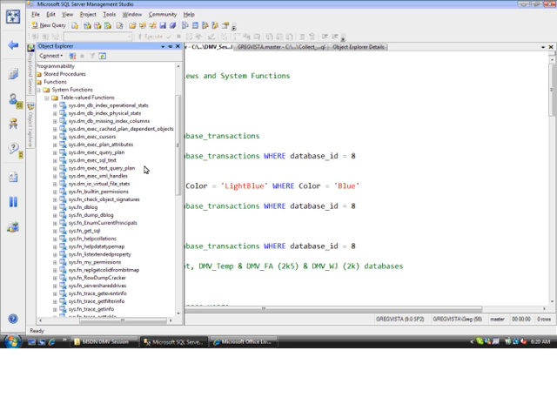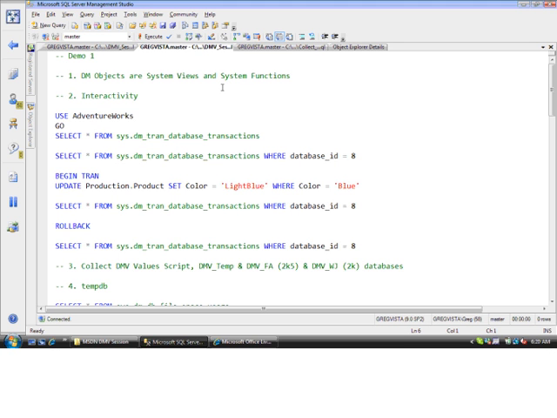A number of these are table-valued functions, so effectively they're just parameterized views and fall into the same category as the DMVs. All they're really doing is limiting the amount of data that comes back to that for a specific database or specific table or so on.